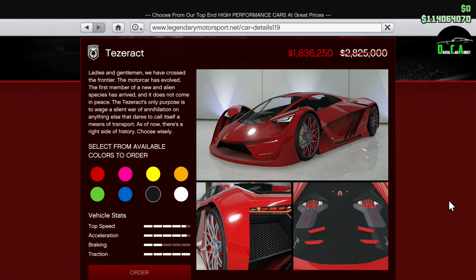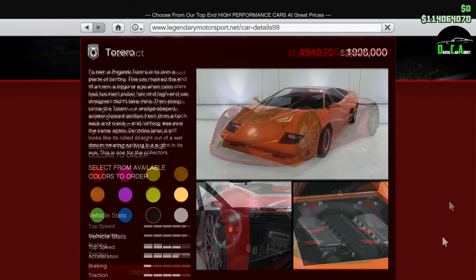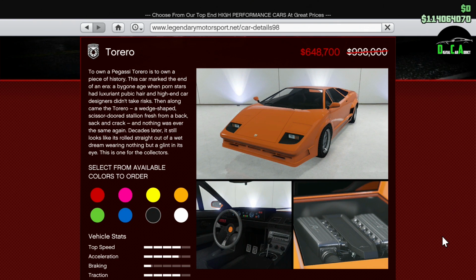Next, we have 35% off the Tesseract. Due to this car having the slow handling flags, which means it goes slow over any bump or road imperfection, therefore I don't recommend buying this one. Moving on, we have 35% off the Torero. This car is not very good for sports classic races, but if you like the way it looks, it's not a bad car in general to drive and customize.